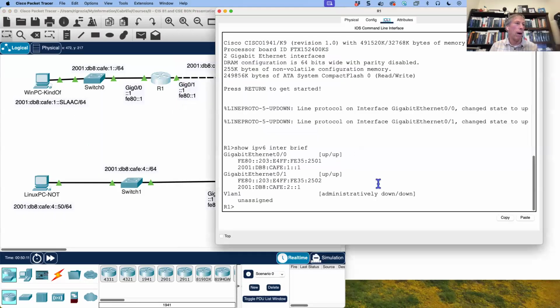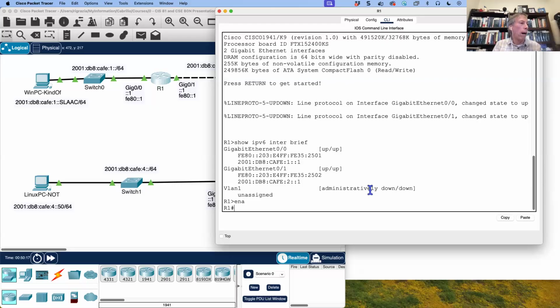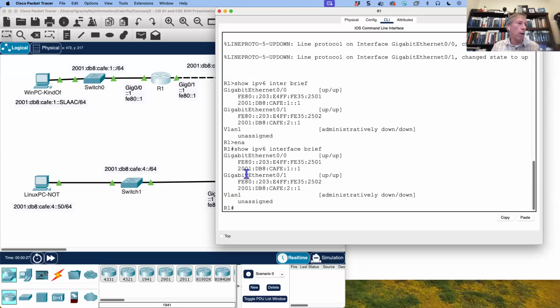Let's take a look at our friendly Cisco router. Okay, so if I do show IPv6 interface brief. You notice I have on both sides a global unicast address, different networks.